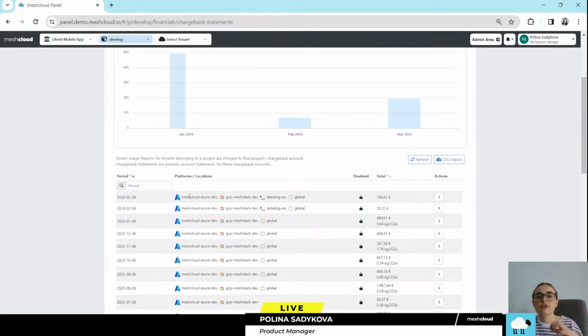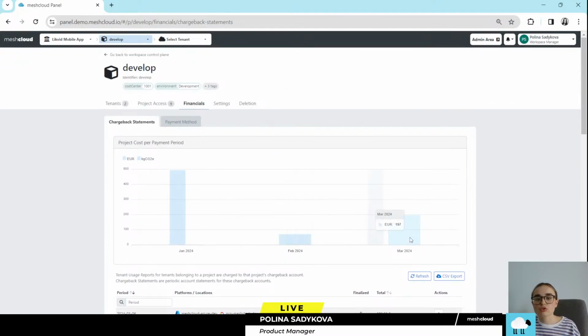Now they will have the information only for their project, month by month. For example, here in February they have 70 euros, and in March almost 200, and then they will also be able to forecast or understand how much money they are spending on average to plan their budget for the next year.